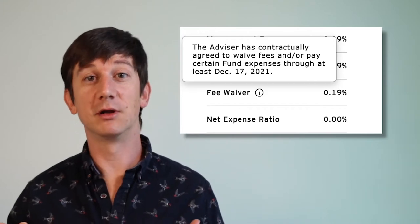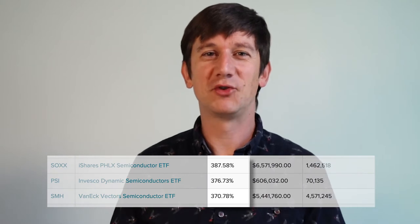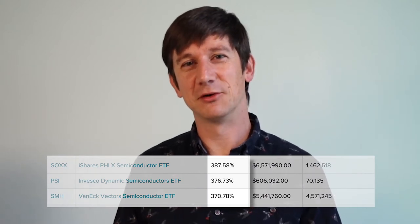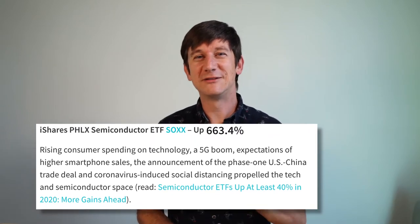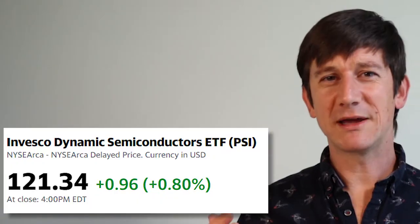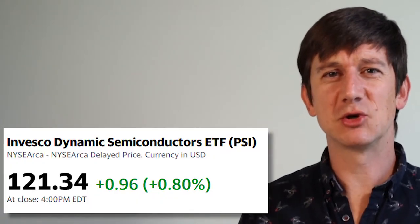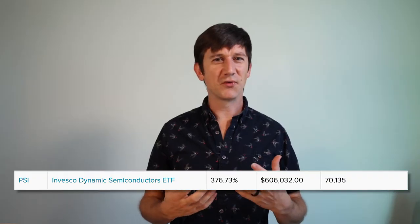As an investor, give me something that I want to see, like a new lower fee — they did just that by offering it for free. Semiconductor ETFs have returned 370% in just the last five years. Sox, the iShares player on the team, returned over 650% from 2010 through 2020. Numbers don't lie — semiconductor companies are the Michael Jordan of any portfolio. So why is Invesco issuing a second Semiconductor ETF when they already have one, especially when their first Semi ETF is holding 600 million in assets? That's serious money.